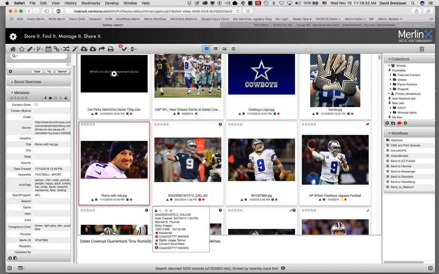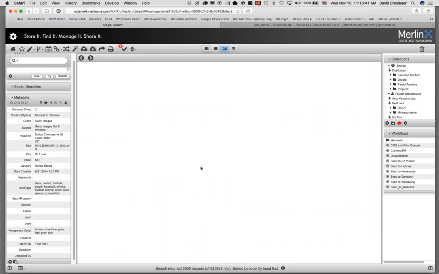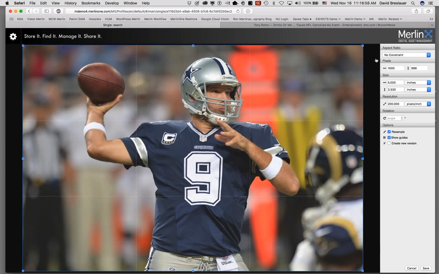The next item is, we talked about cropping and image transformation. And so let's say I've got this football picture of Tony Romo. And again, I could make lots of comments about him. He may have permanently lost his job with the Dallas Cowboys because Dak Prescott is doing so great. But let's say I want to crop this photo. Okay, so I've got this photo and I click crop.